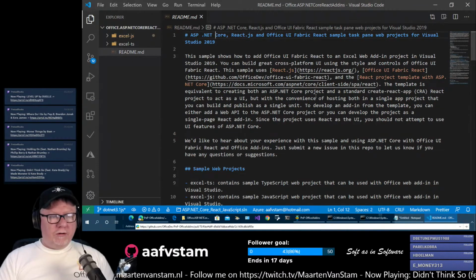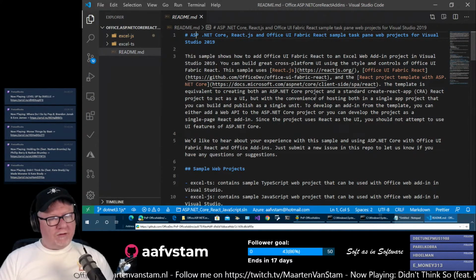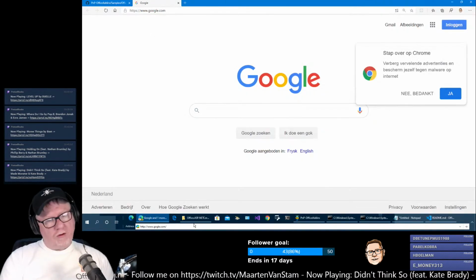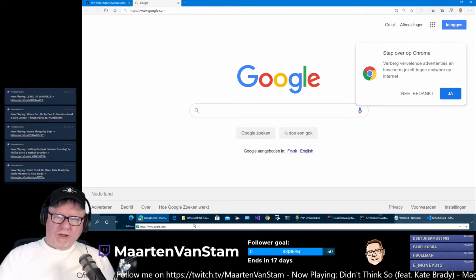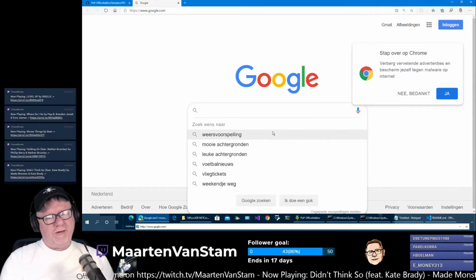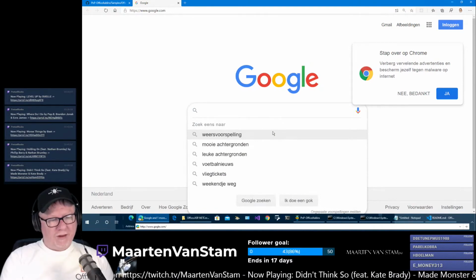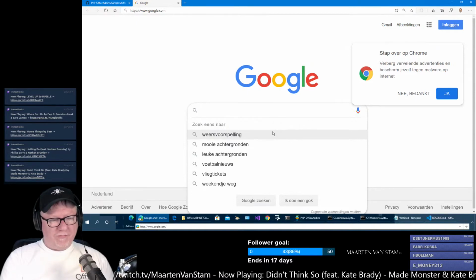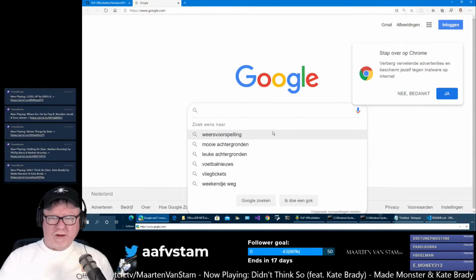ASP.NET Core. I wonder if that's the right way to express ASP.NET Core. Google. It's good that Google fixes it by themselves. What's this? Nice backgrounds. Not something that I was looking for.